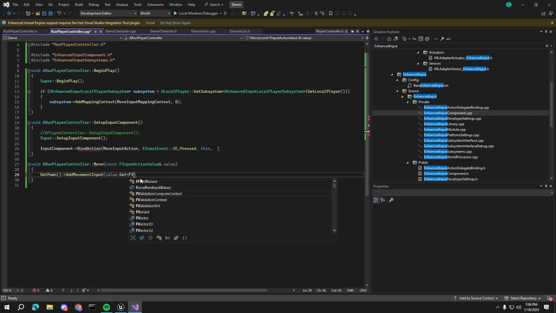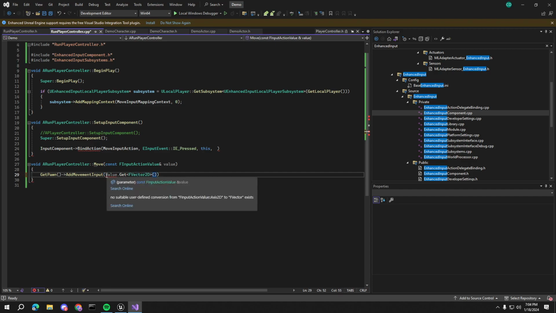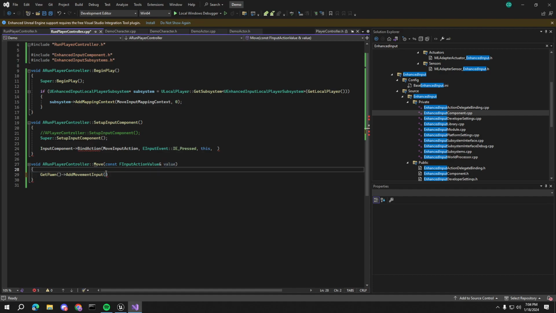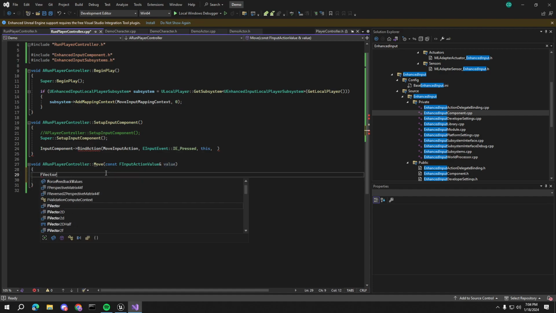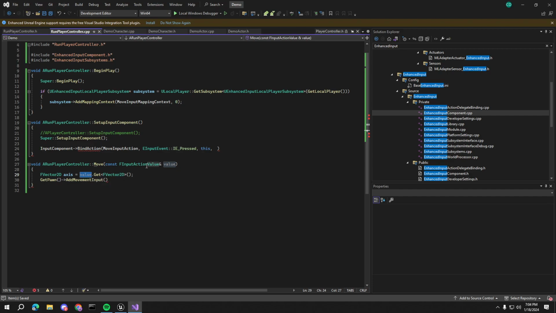Get f vector 2D. So f vector 2D axis is equal to that. I am getting the value and then I change it to f vector 2D.